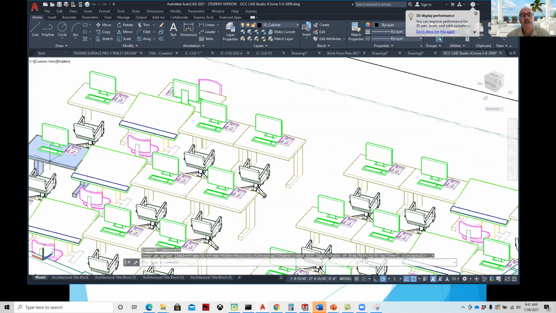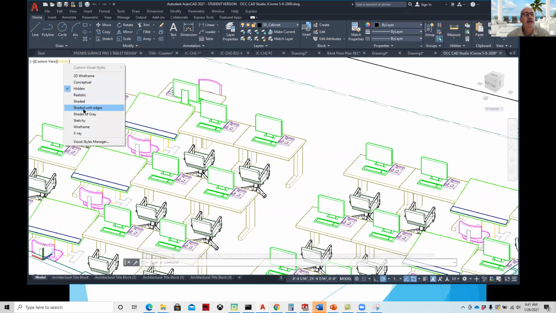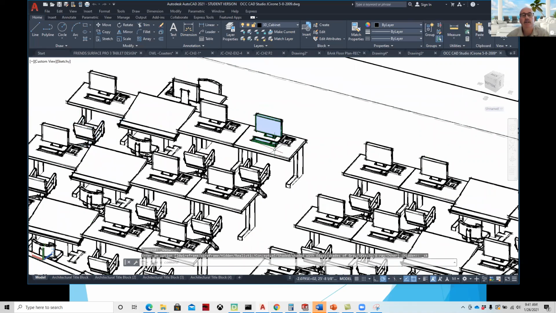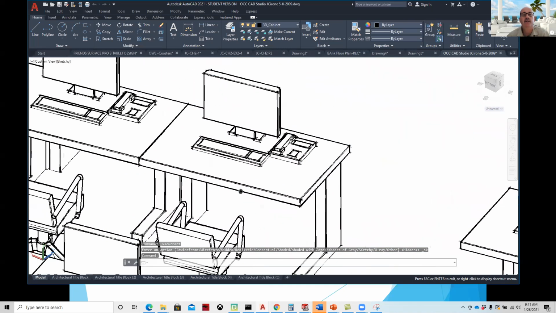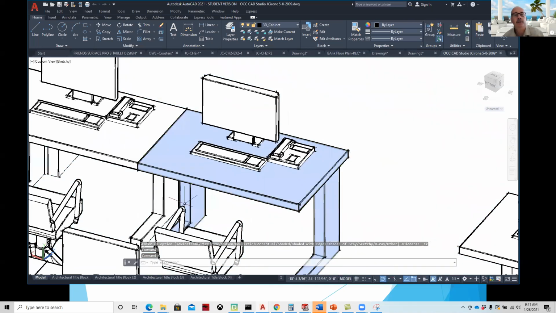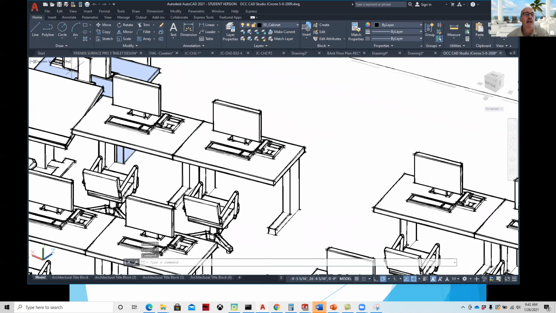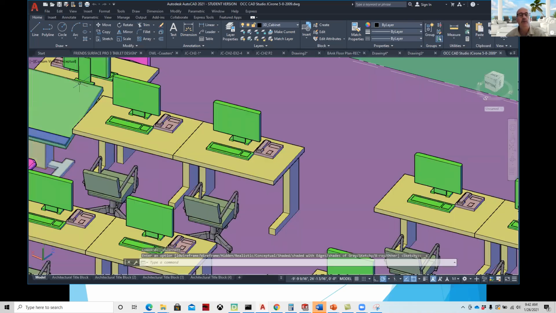AutoCAD is a very artistic tool. So you can do things, I kind of like this sketchy, kind of looks like a pencil drawing. And you can actually get it so it looks like you don't really know if somebody's drawing this with a pencil or with a computer. It's one of the things I like about AutoCAD. It has a lot of artistic visual elements. But we do quite a bit of nuts and bolts type of thing in this course.